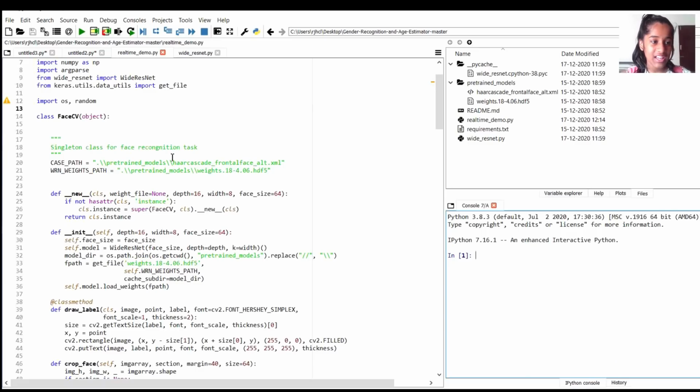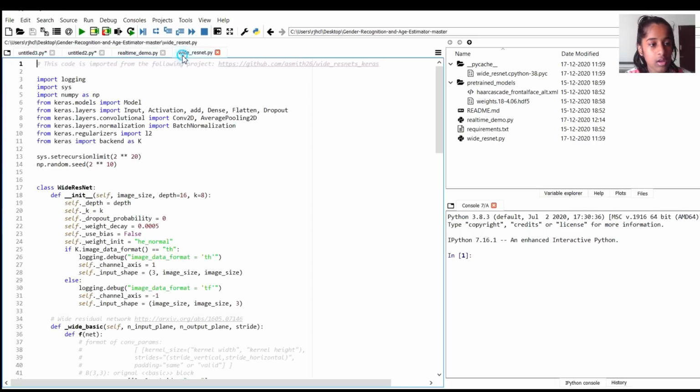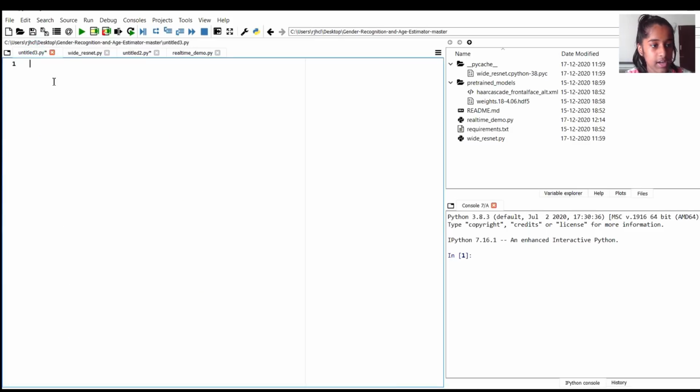Let's begin the coding. This is my reference file, so just ignore that, guys. First of all, we have to do the void reset.py. So let's do that. First let's begin with the void reset. That is going to be the prediction part. Let me import the necessary libraries, and I'm going to copy them from my reference file.